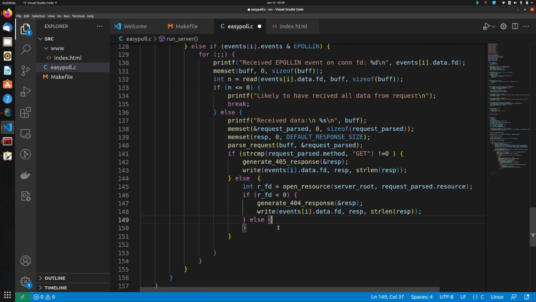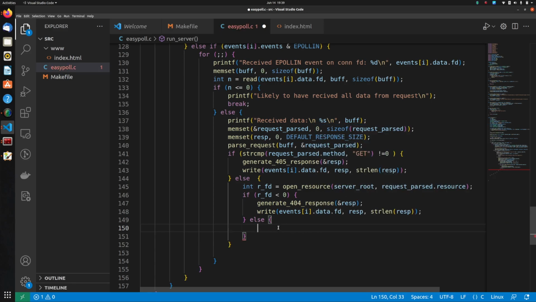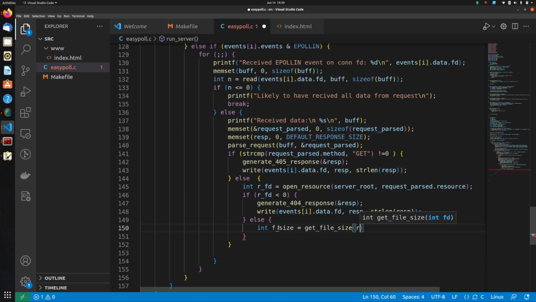Now in the else part, I'll try to extract the size of the file, equal to get file size of the fd.